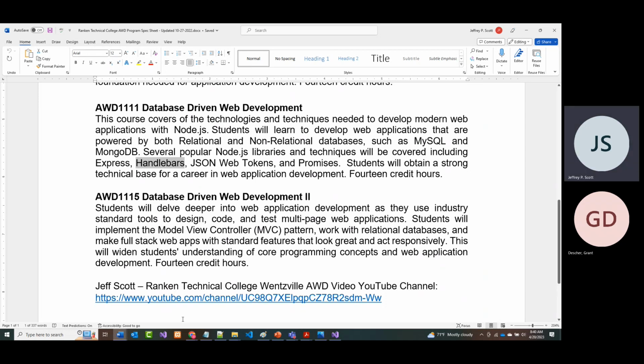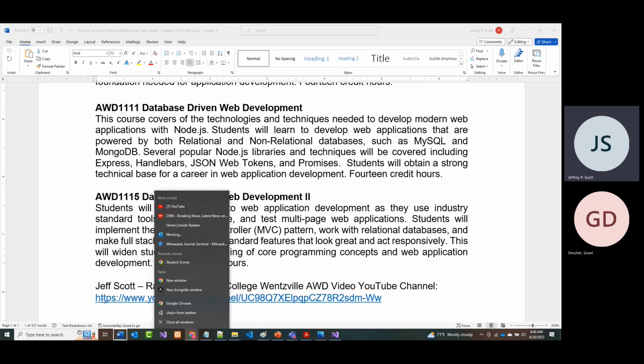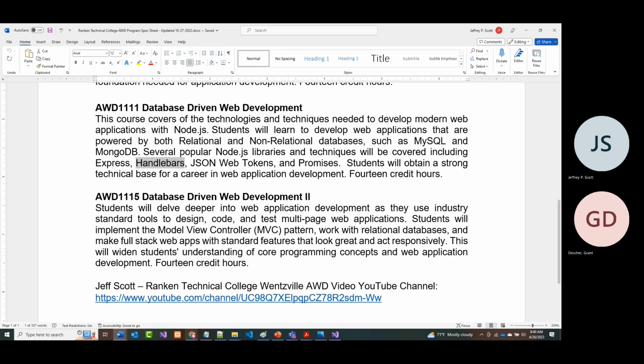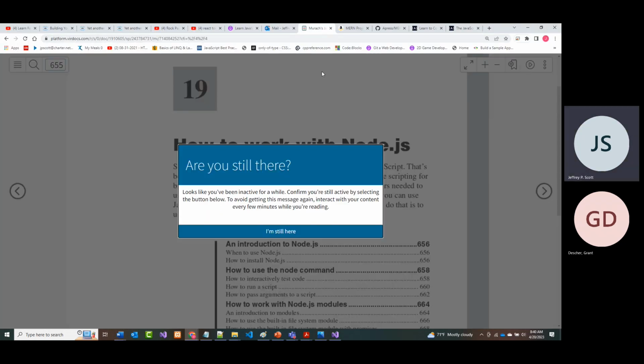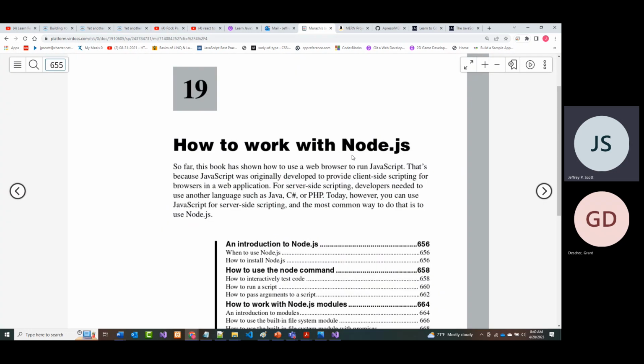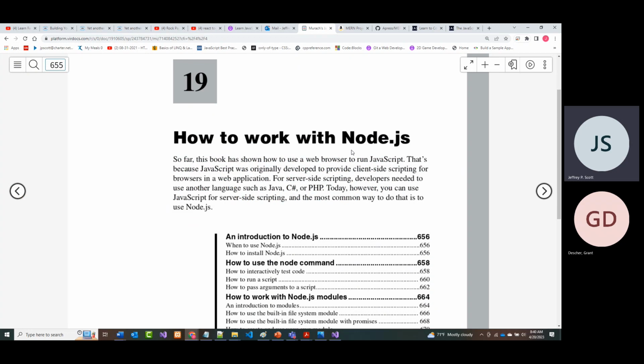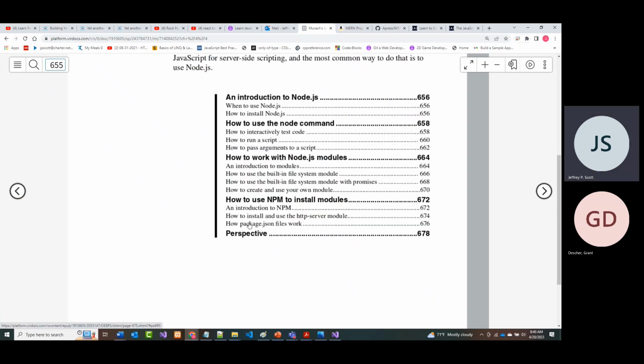So very quickly, I just want to mention, and I mean this less than 5 minutes, that in our book, I'm still here, the last chapter goes over Node.js. That said, the only part that's in here that's actually really worth looking at is the last 10 or so pages.